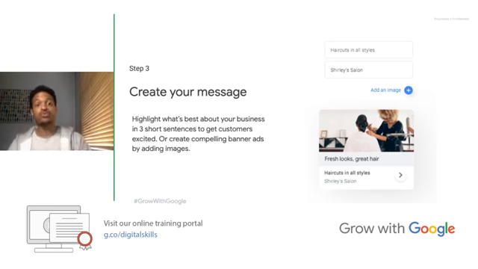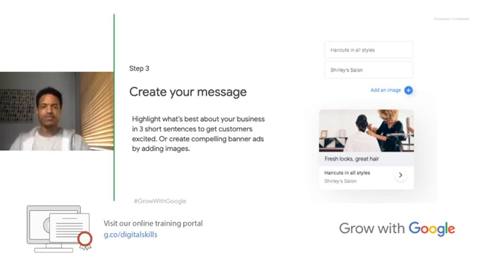If you're not too sure, have a look at ads from other businesses that are also using Google Ads, and look at the messages that they're putting out there. And you can see that it has to really show. Now again, just here we've got haircuts that are in style. This ad looks really enticing. The fact that we've got an image here, because some of them you can have images on, and it's like fresh looks great here. That wording is helping engage a little bit more with that customer who's looking for their haircut.